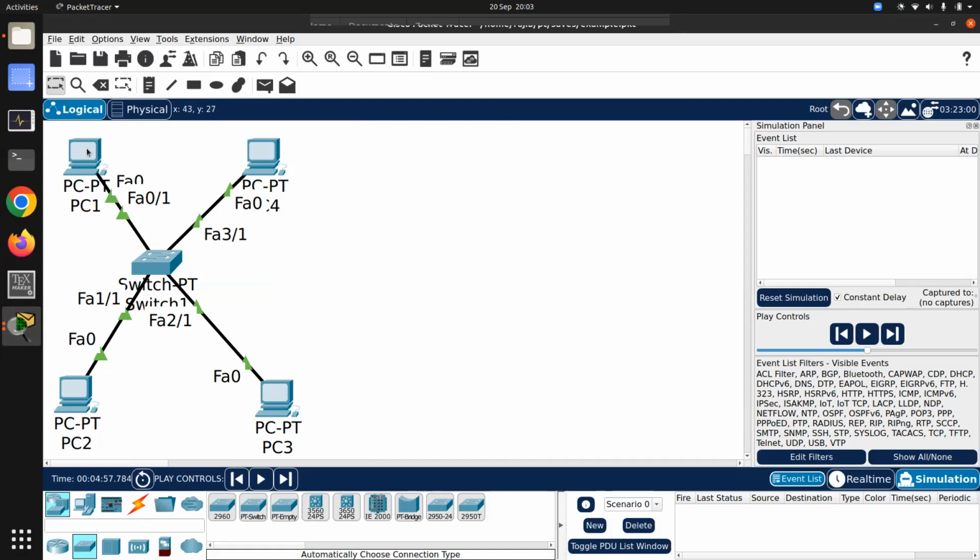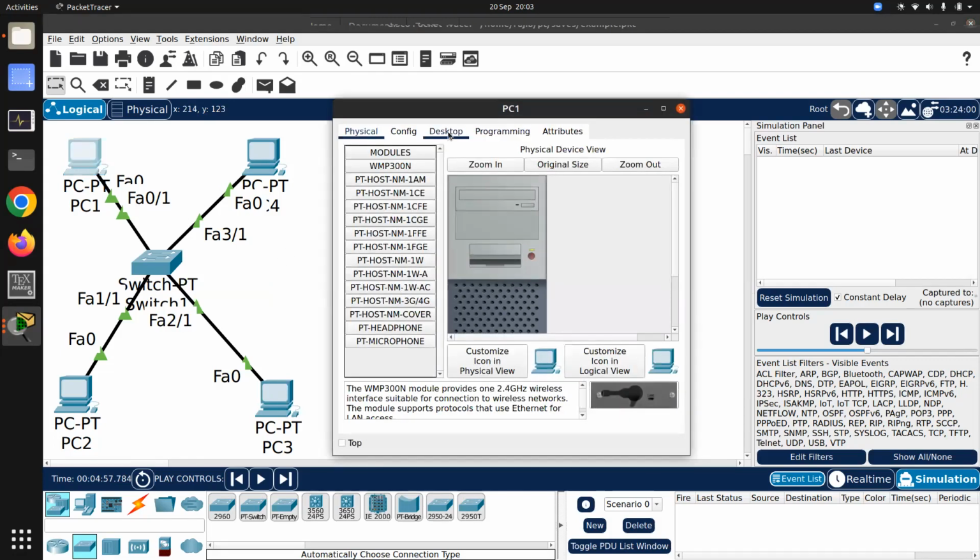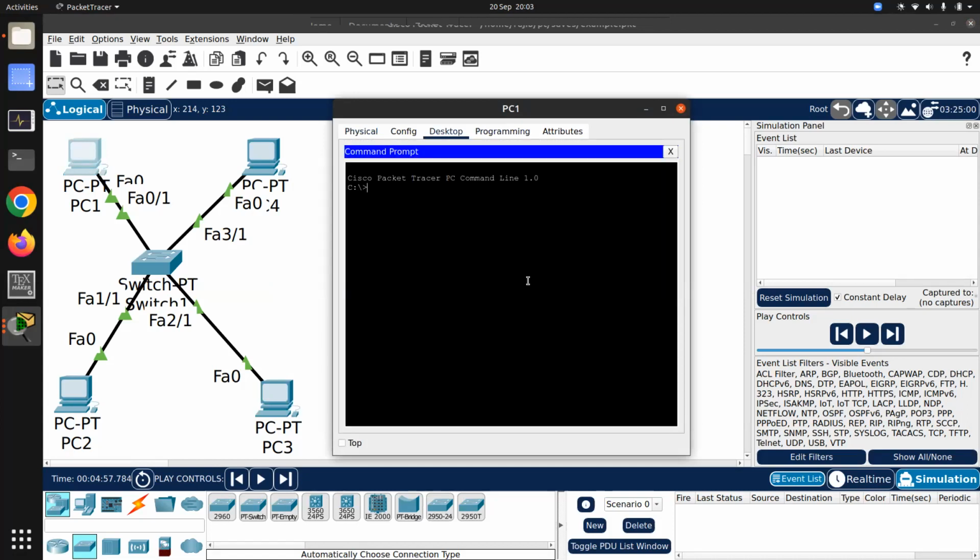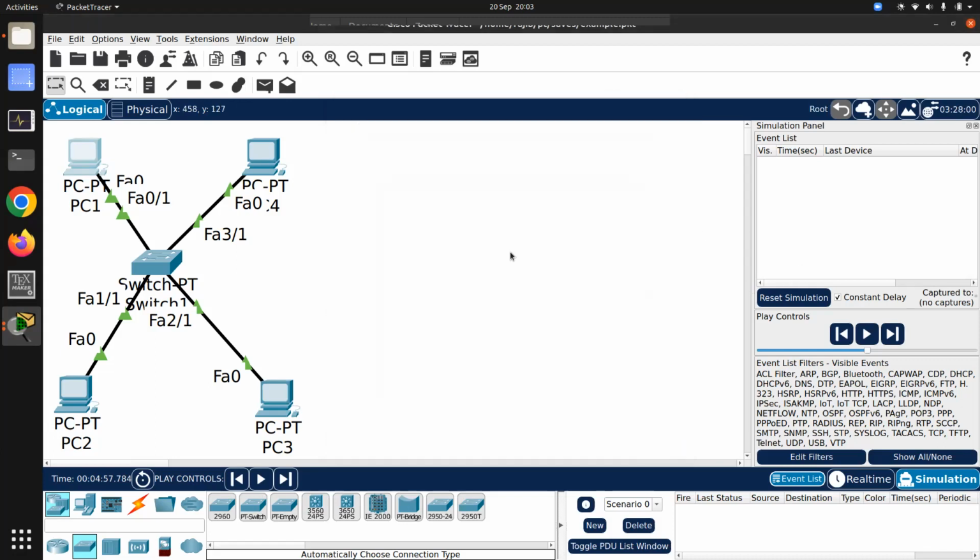Again, all these have been rebooted. All these ARP entries are all 0. Nothing is there. So if you start sending a data packet or data, whatever message, let's see what happens in a switch, how it behaves differently than a hub.